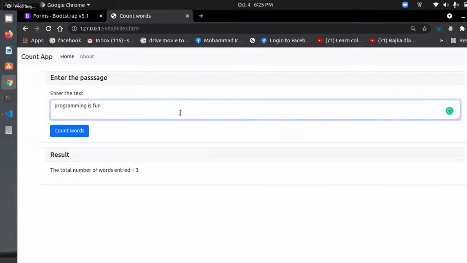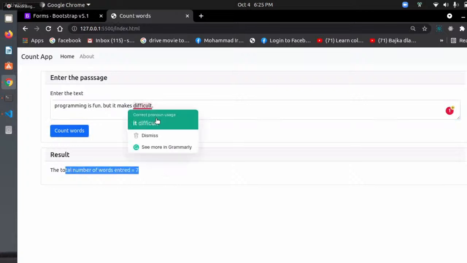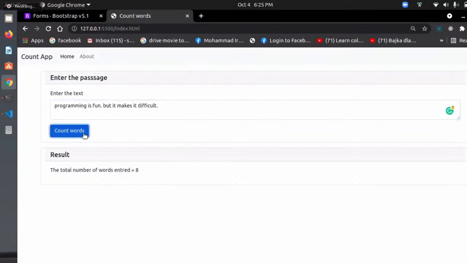If we enter something else like it makes difficult. Sorry about that, I guess I have spelled it wrong. Difficult. I always struggle with English over this. But anyway, leave it. And the total words are 7. Okay, fine.